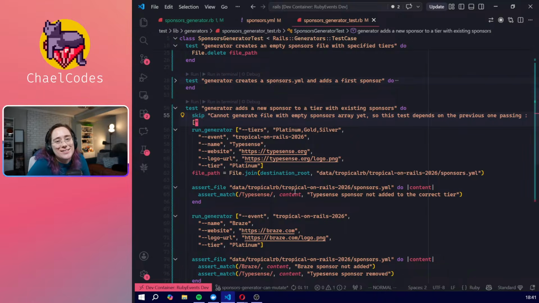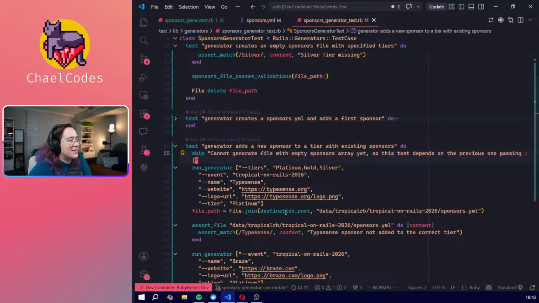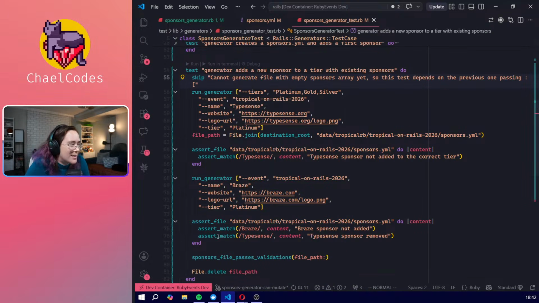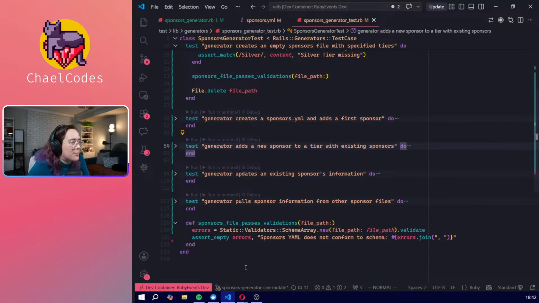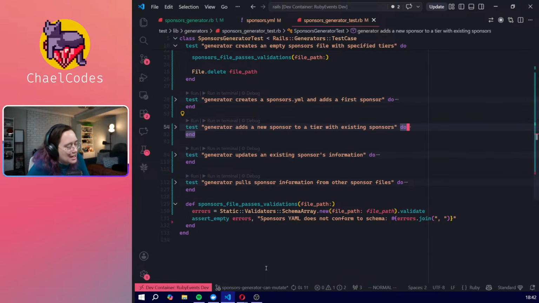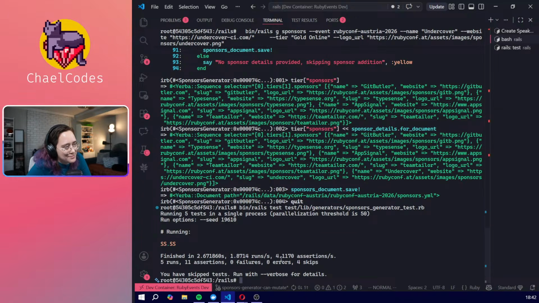I could theoretically just be like, here's the YAML file, run it on this YAML file. But I have the generator, I might as well. But obviously that doesn't work right now. Okay. So out of my specs, all of them except for one are skipped. Ah! Okay. I have specs written.